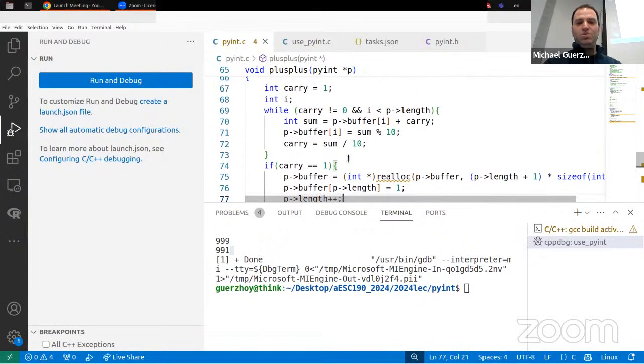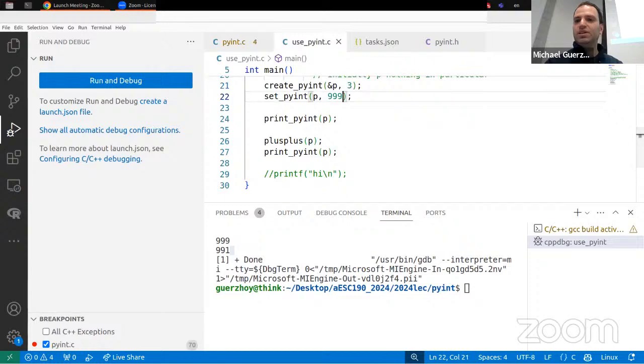So here we said, while carry, and here we said P buffer sum. So sum was supposed to work. So let's just put a breakpoint here and let's run this.